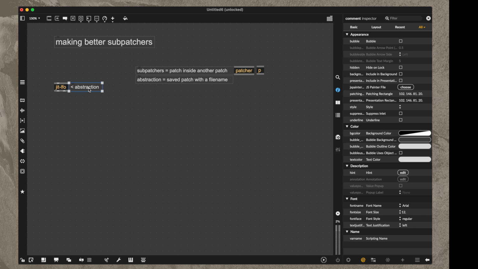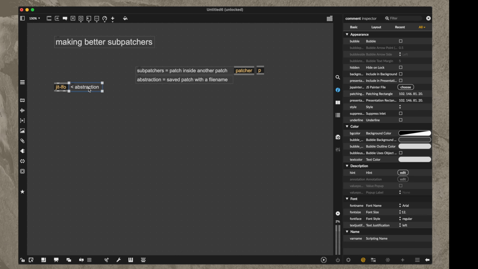The reason this really matters is that the moment you find yourself wanting to use a subpatcher more than one time, and that includes more than one time within a given patch, or if you want to be able to reuse it in other patches in the future, that's the point at which you want to save it and convert it into an abstraction. It's also the point at which I think some of these best practices become even more valuable.